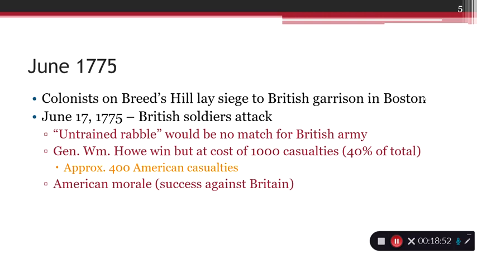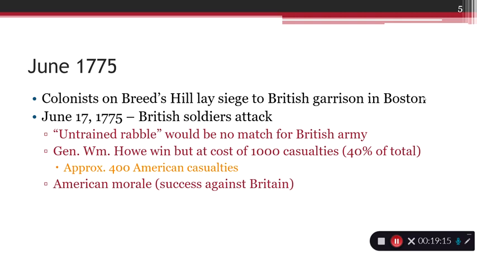So the Americans are occupying this hill, and they're hoping that they'll be able to bring some artillery, some cannons and mortars, up to this hill so that they can basically just lob artillery fire down onto the city of Boston and hit the British while they can't really return fire. And this is obviously not going to be acceptable for the British.